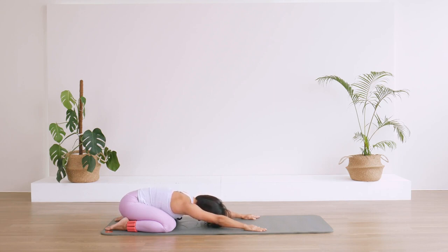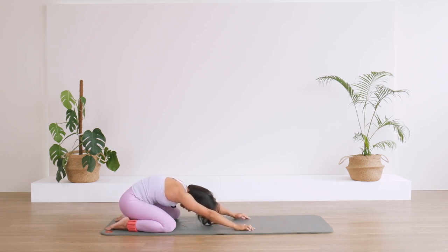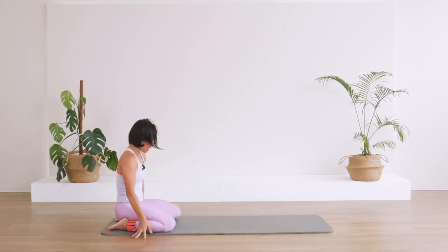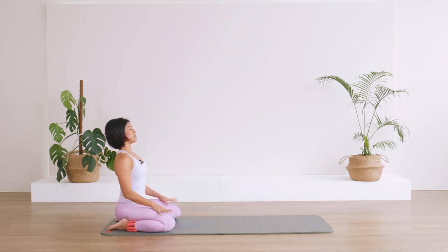Let's just breathe. Sometimes we forget to breathe. I mean, we do breathe, but I'm saying intentionally breathing. Long breath. One more. Inhale. Good job. And we gradually, easily roll the spine up, up, up, up, and sitting nice and tall.